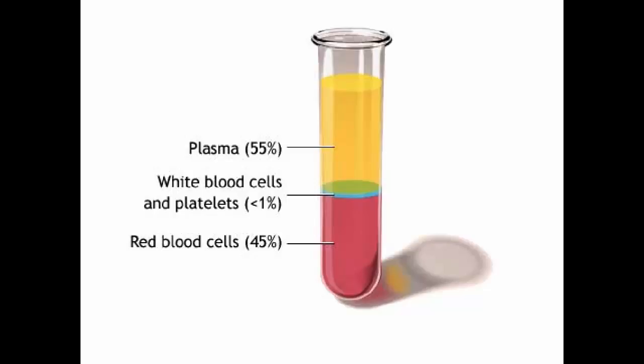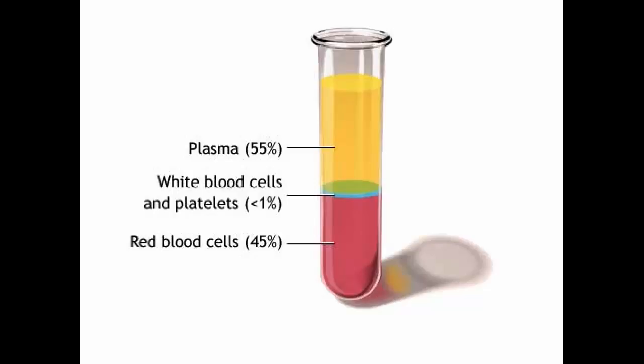What might they be testing if you go, probably not you guys, but maybe your parents, and they have to go to the doctor, they take a blood sample. What's one of the things they might look for in that blood? Clogged arteries. Okay, it's related to clogged arteries. What could cause clogged arteries? Something maybe your parents, your grandparents have to watch the amount of. Something in their diet.